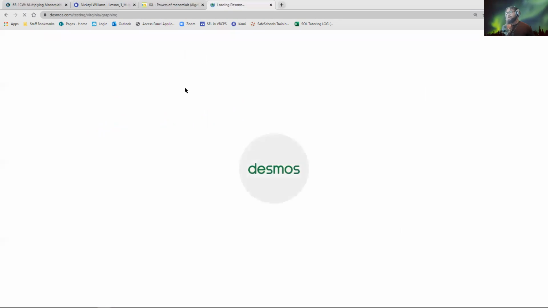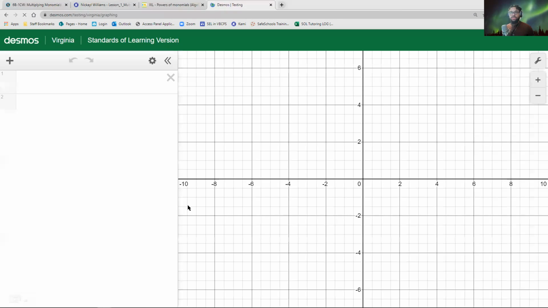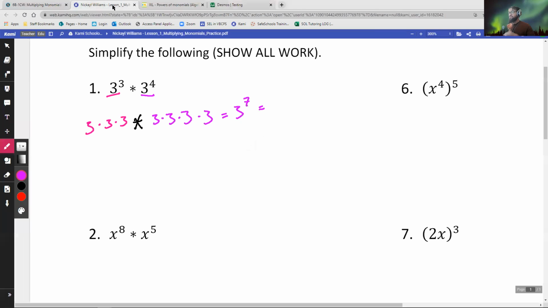Pull up Desmos. And the function we're going to look for, or you can use, is that caret key. We type in 3, and then hit Shift 6. When you hit Shift and 6 at the same time, it'll raise your cursor up, and you can type in your exponent. And when you type in your exponent, it spits out the number for you there. 2187 is 3 to the 7th. So if you give me 3 to the 7th or 2187, I'll accept either one of those as the correct answer. For the most part, though, I want this one going forward.